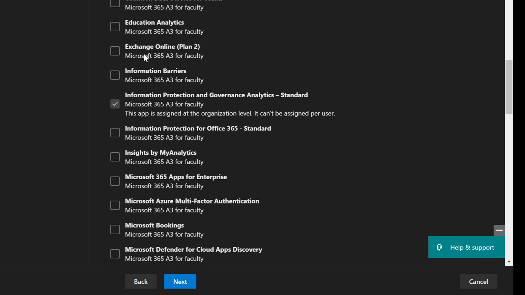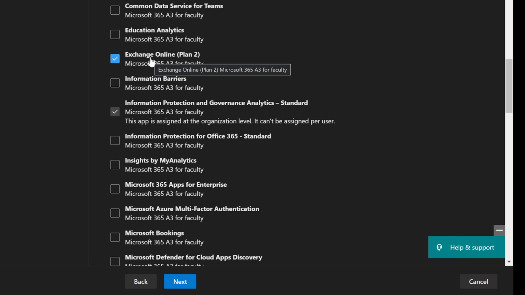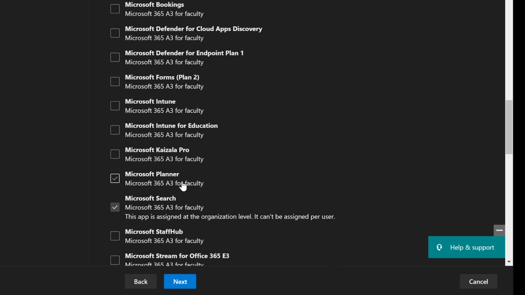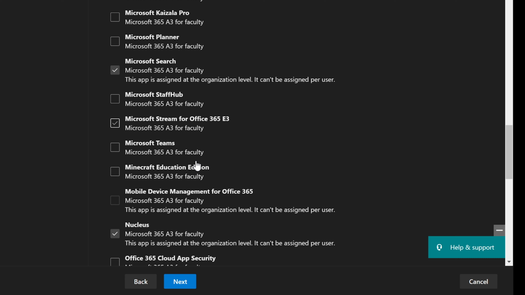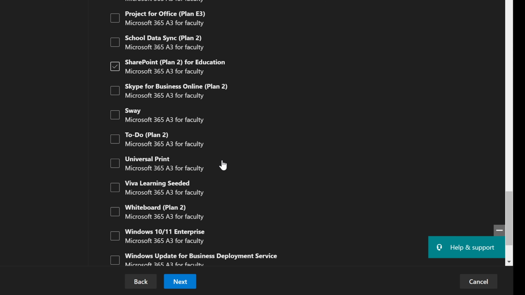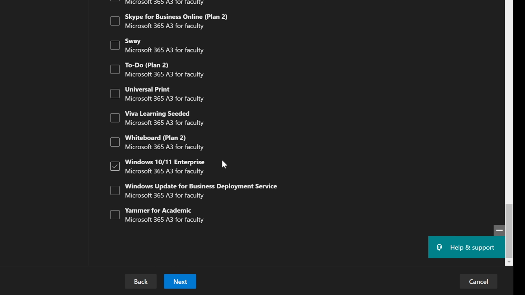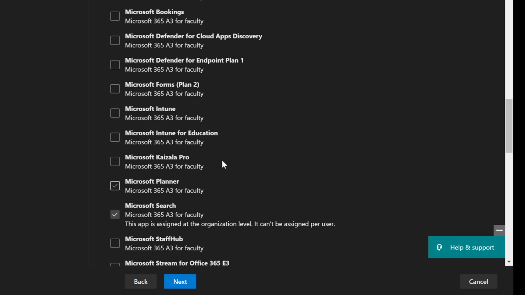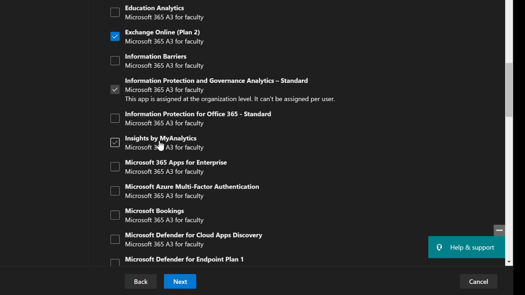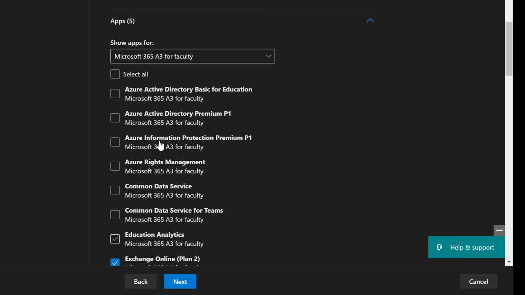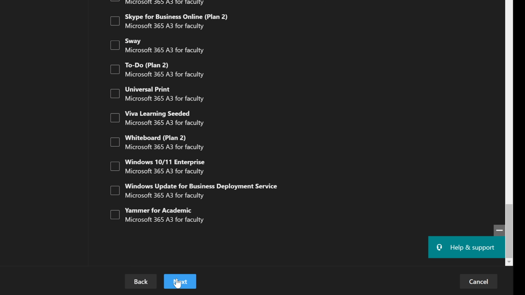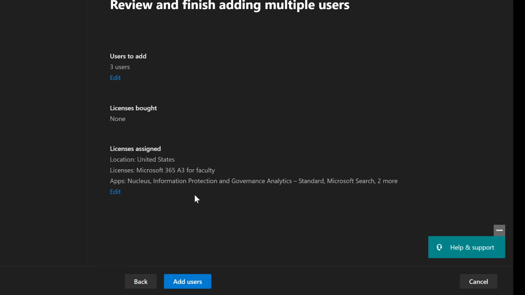So we're going to scroll down and add Exchange. That's for Outlook. All right, and then we're going to look for Teams here. Microsoft Teams. And what else do they need? Well, that's it. I think I'm going to keep it at that for now. And if they need more, we can certainly go back in and make changes. Yeah, that's all I'm going to give them for now. That should be enough for them to get going. Of course, you can modify this. This is just what I choose to do for my system.